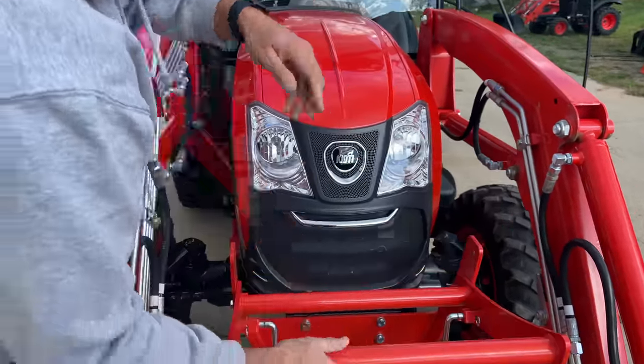I guess while I'm thinking about it too, right here, this is a bucket level indicator, all right? So where this bend is at indicates that the bucket is level. So you can see it from the operator seat, and you should be able to make adjustments on that. Yeah, with this slot right here, you can loosen this up and slide that back and forth. Like if you have a different tool, like if you're using pallet forks a lot, for example, those are locked in place there. Then you can, and it has a different level, because sometimes a snow pusher, pallet forks, a bucket will all have a different position when they're actually level on the ground. You can make those adjustments with this bucket level indicator.